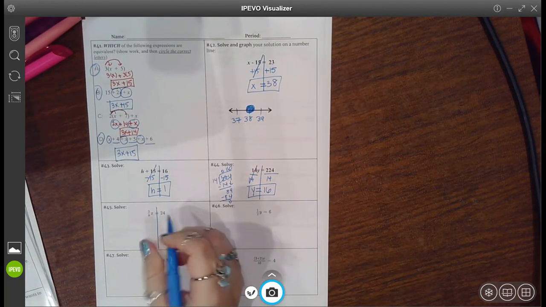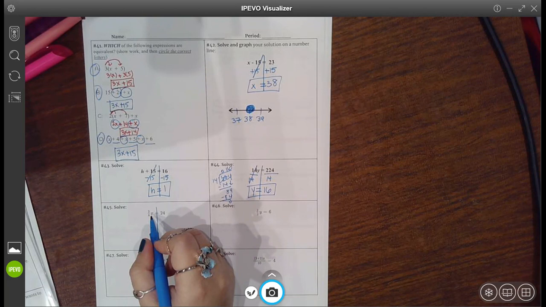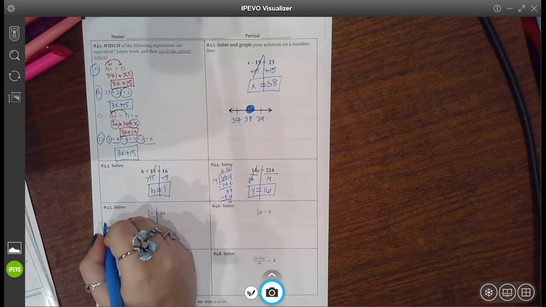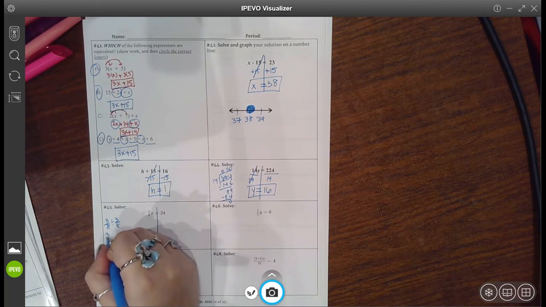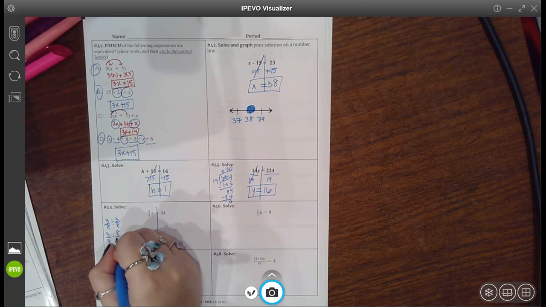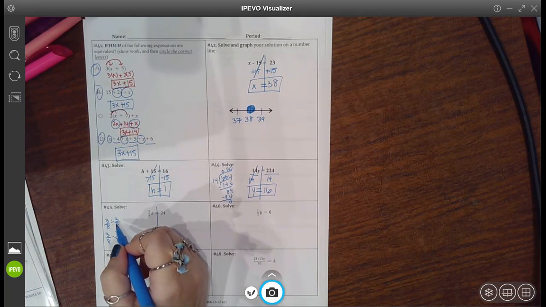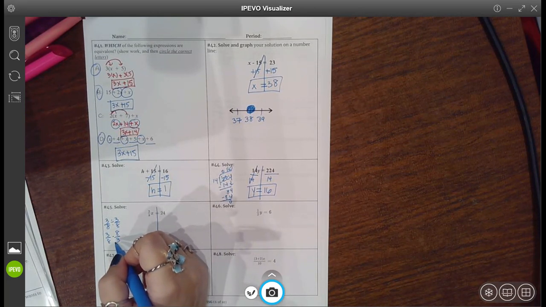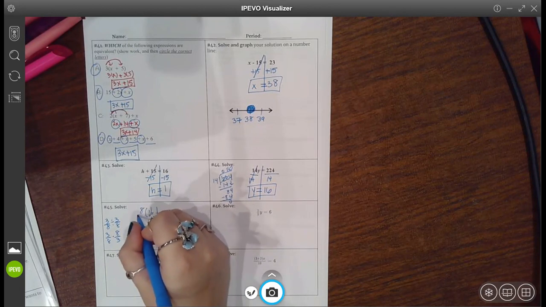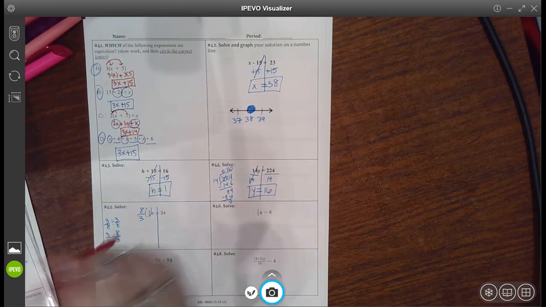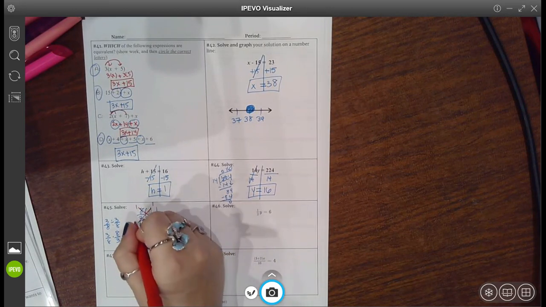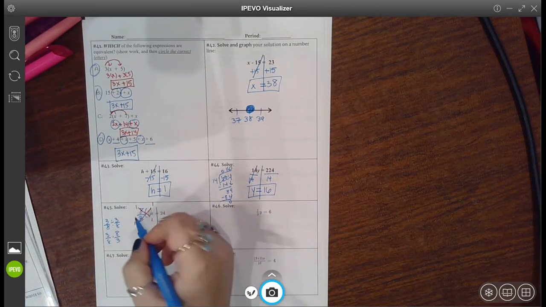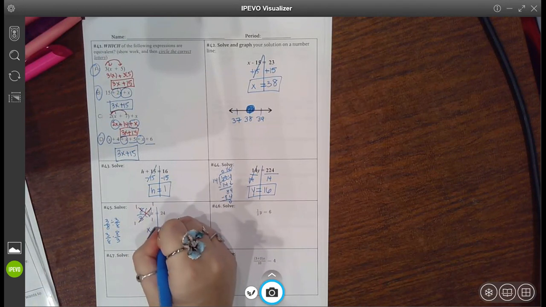Here, you are multiplying 3/8 times x, and the inverse of multiplying is to divide. But remember, when you have 3/8 divided by 3/8, you go keep, change, flip, right? So dividing by 3/8 is the same as multiplying by its reciprocal. The reason we do that is because now the 8s can cross cancel to become 1, and the 3s can cross cancel to become 1. And now you have 1 times x, which is just x.